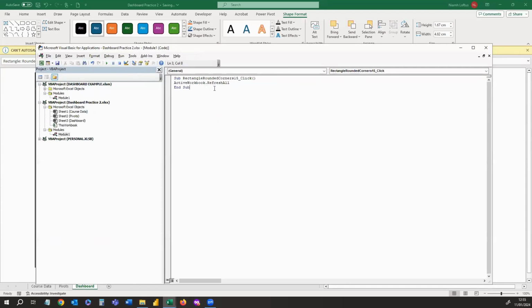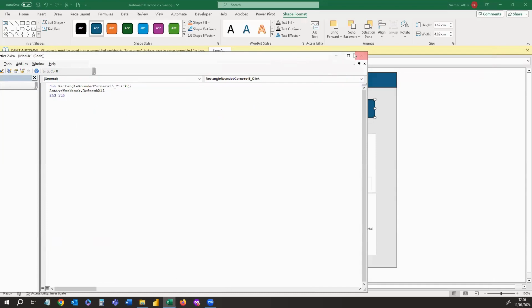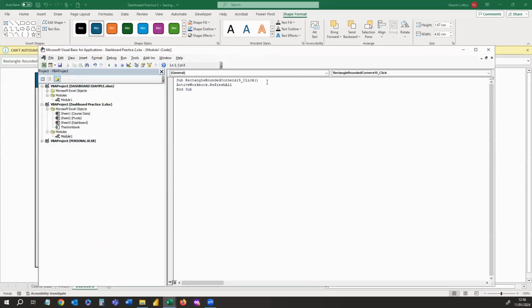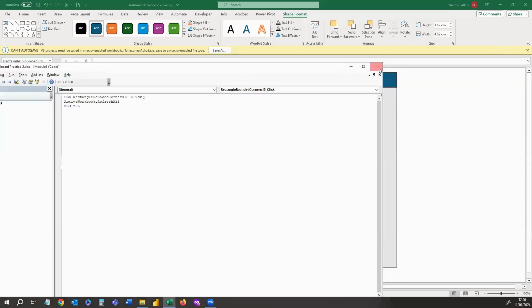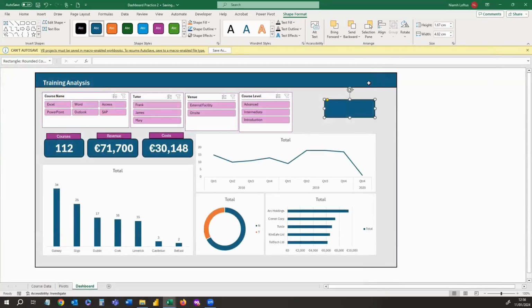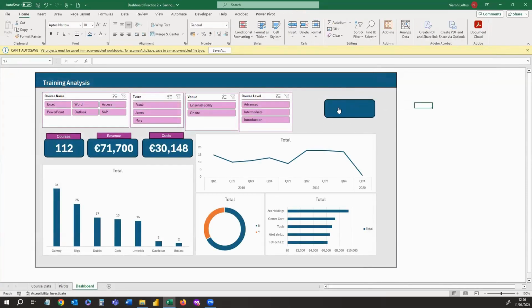Again, guys, I can send you that. I think that might even be in the Word document that I'm sending you. But that little bit of code that we've added, I'll just close this. So this secondary window that opens up, that's where you're putting in that code, ActiveWorkbook.RefreshAll. I close that little window, and my button now, if I come over to it, has a little hand that appears on it, which indicates that it's going to do something.